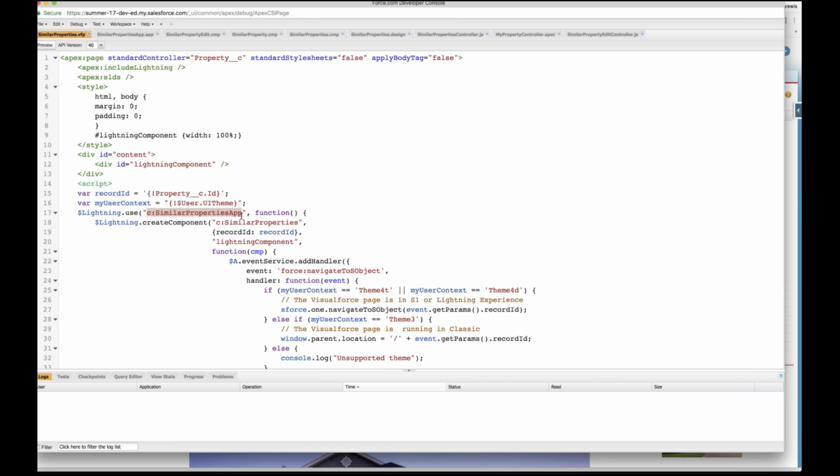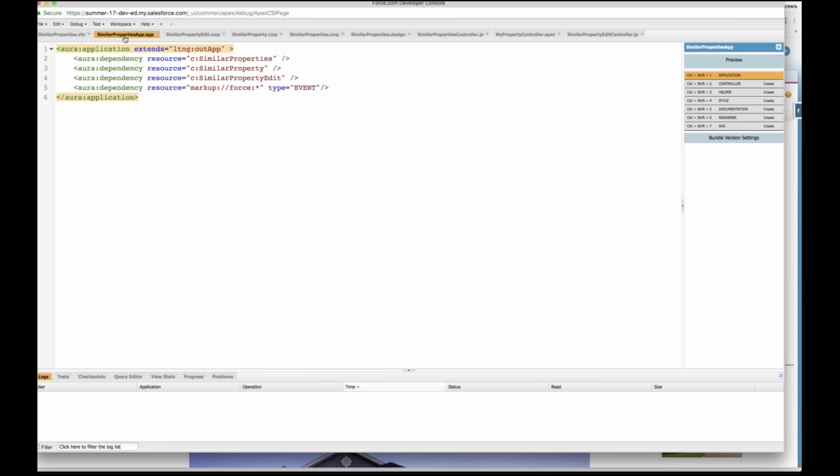Now, this is a Lightning app. Now, a Lightning app is different from an app in Lightning. The Lightning app is a standalone window running on its own. And in fact, you've just seen an instance of that a minute ago when we were in App Builder. App Builder is actually a Lightning app. And what we're going to do is we're going to say we're going to use this Lightning app. Now, within the Lightning app, all we're doing is declaring the dependencies, declaring, in other words, the pieces that we need, the pieces, the Lightning components that we're going to be using in this page.